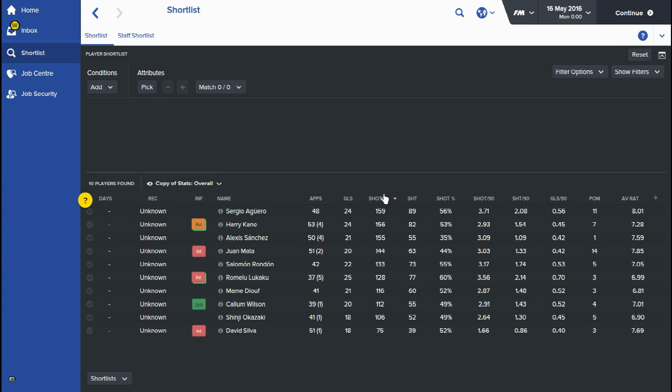So in terms of total shots, Aguero had the most shots out of everyone in the Premier League with 159. You then had Harry Kane with 156 shots. Sanchez 155. The lowest of them all was David Silva with 75 shots, and he managed to get 18 goals, David Silva. So that's a pretty decent return from 75 shots.